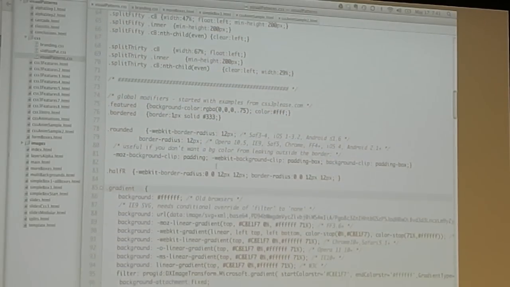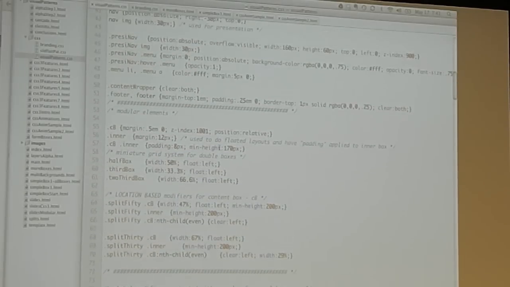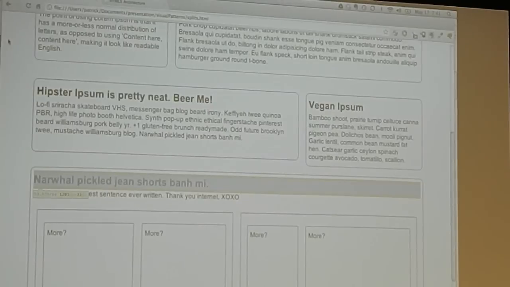So there's the location stuff, but that's not what we're talking about here. Let me find it. It's real short. Here it is right here. Check this out. So half box, third box, two-third box, and then you don't have to do crazy math: 50%, 33 and a third, 66.6, you could go on here. And I didn't do it, but you could put three-third boxes on a row. And then I added a min height just because my content was kind of jacked up. So, I don't know if we could do this in production. Hopefully we can kind of make everything work with the right content for the right container. Everyone cool? Making sense? Yep.